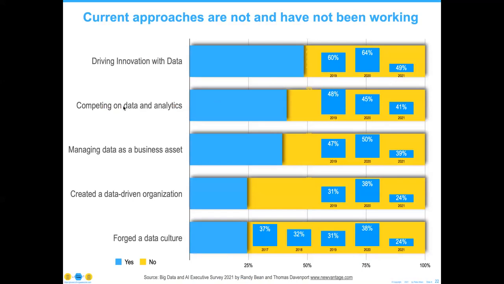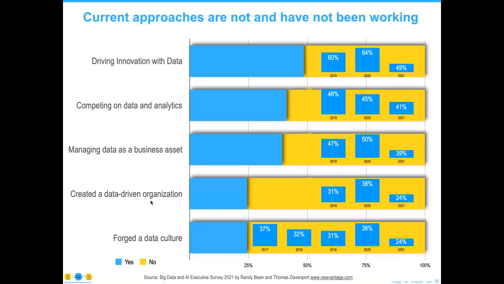Is your company competing on data and analytics? Again, less: 41% say they were. Last year, it was 45%. In 2019, it was 48%. And I'm pretty sure that if you look, the amount of hardware sold is more rather than less, the amount of technology sold around these concepts. Again, are you managing data as a business asset? 39% reporting yes. 50% in 2020, 47% in 2019. So again, the numbers are dramatically dropping. I think this has to represent an increased awareness, because I'm pretty sure things haven't gotten that bad that quickly.